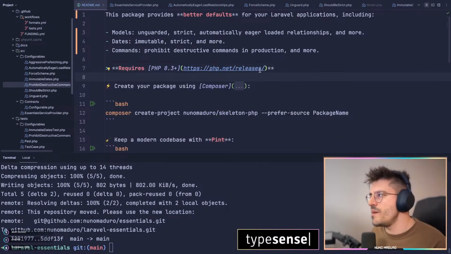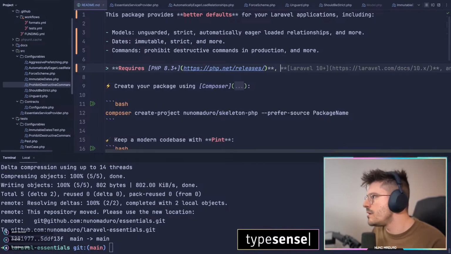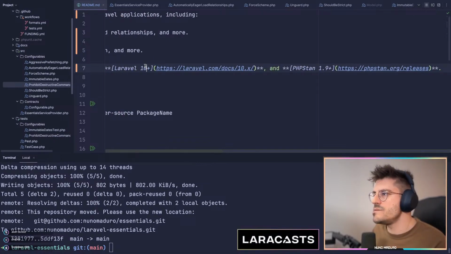Okay, requires PHP 8.3 and Laravel 11 at least.